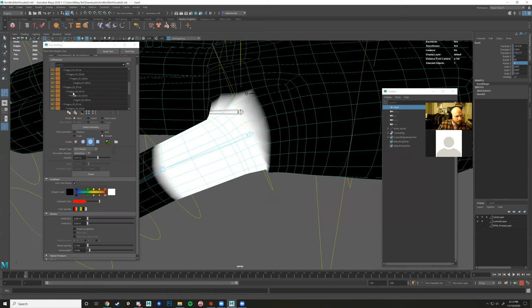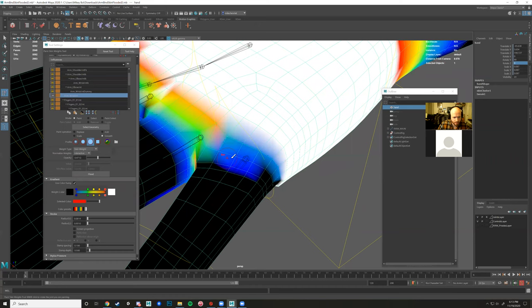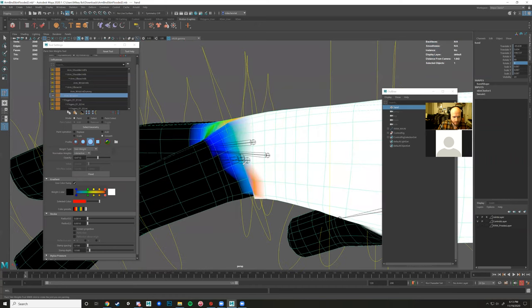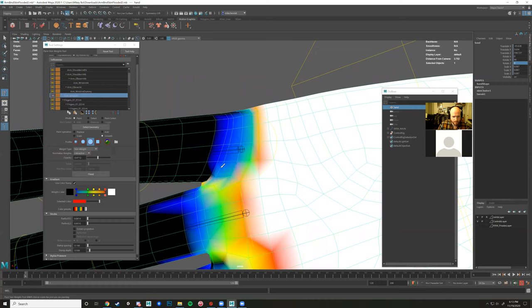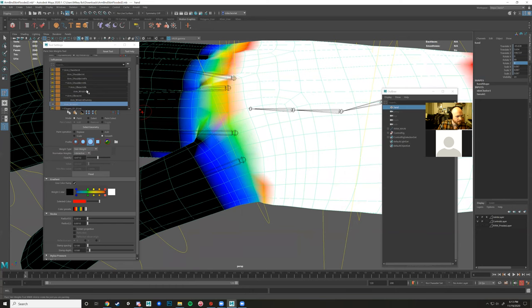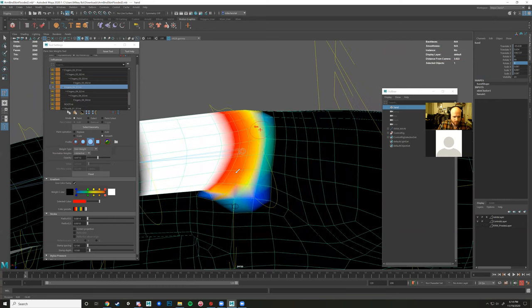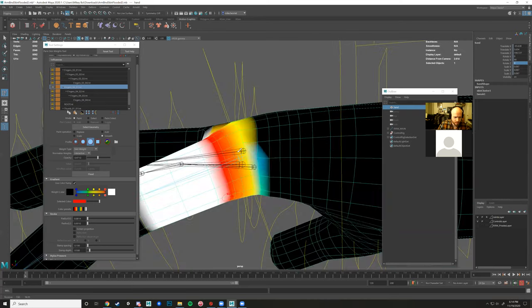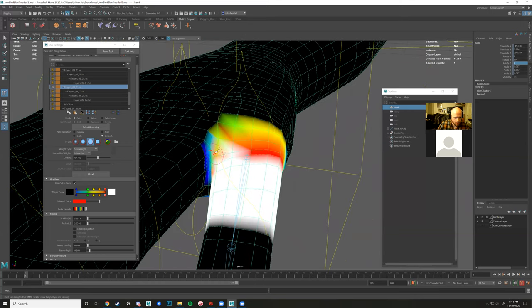So here, I can go to my wrist, do smooth. You know the drill, my friends. You know the drill. We're just smoothing all of this. Sometimes the smooth works better if you select the other joint. You get a better visualization of it. Here we go.